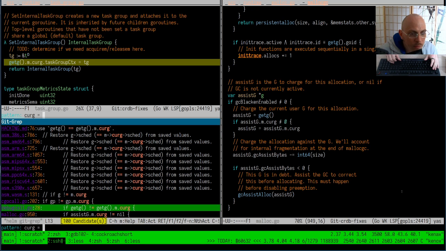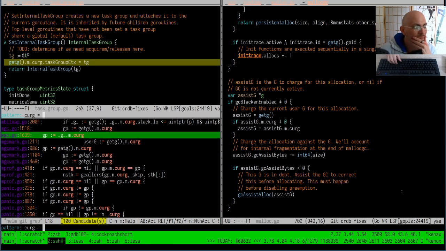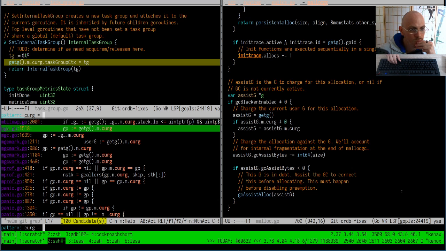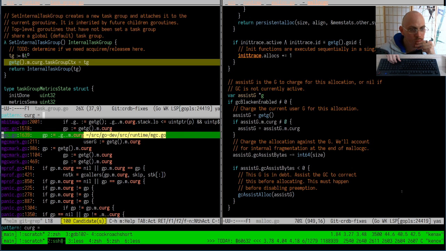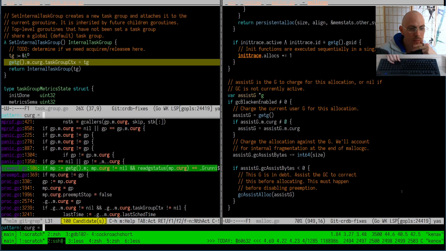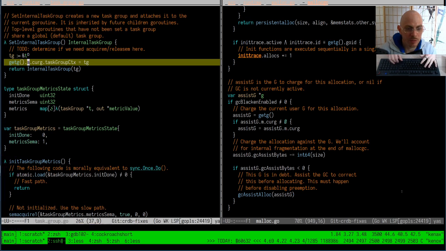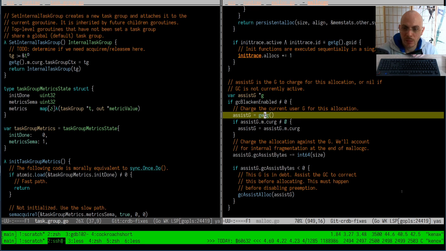So where is curg being defined? I think it's defined the moment where we have a preemption, but the malloc.gc function is not during the preemption. It's not in the scheduler. So that's why the getg might actually be the right one.